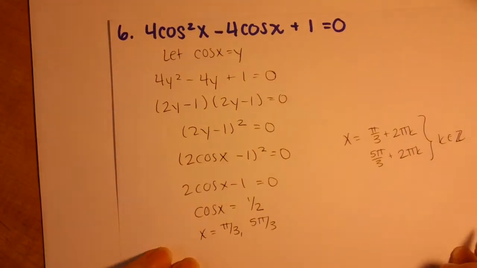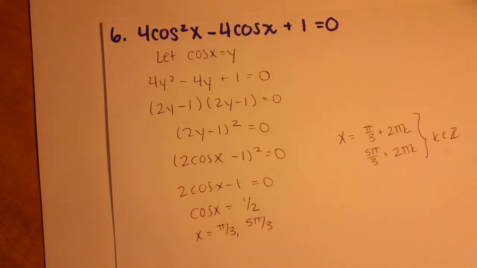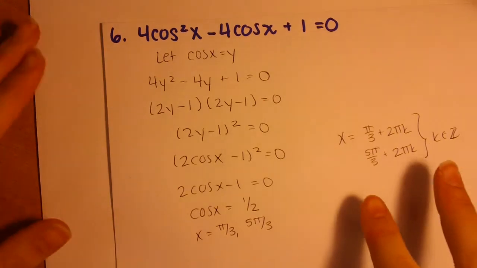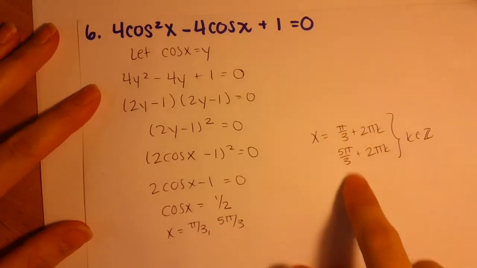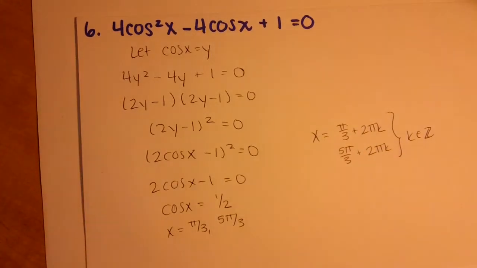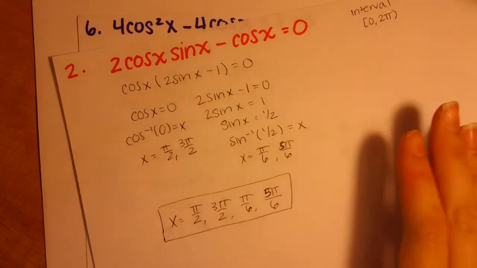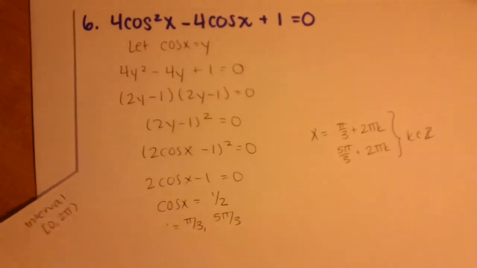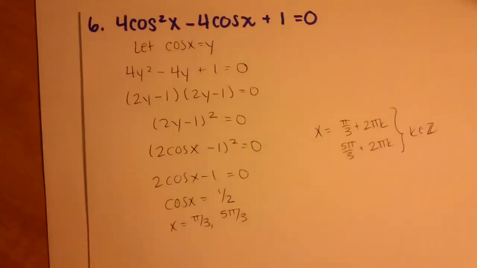Alright, so all of these are mostly using our factoring and then getting it down to where we can use the zero product property. So remember, you cannot divide by a trig function, you can multiply, you can add, you can subtract, but you cannot divide. You want to get it down to a point where you have cosine of x equals some value you're familiar with in your unit circle. When you're solving for all values, you need to include everything using the 2 pi k. When you solve for just some of the values, like here, you can leave it just like this. Alright, and so that's all we're going to do for today, and that is it.